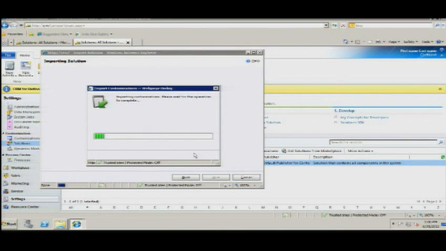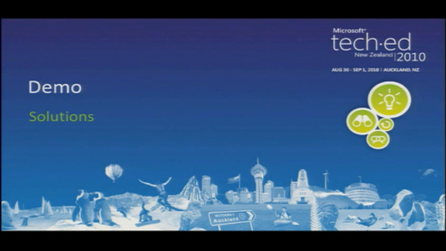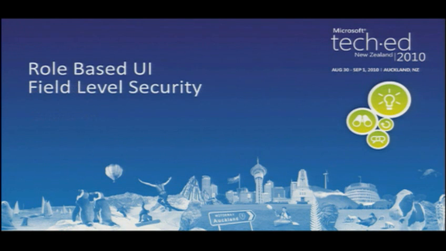So this might take a little while. It's quite a big solution. Why don't I jump back to the deck and we'll talk a bit about field level security while we do that. Rather than watching progress bars, let's talk a little bit about role-based UI and field level security.